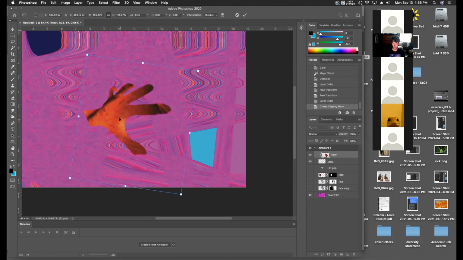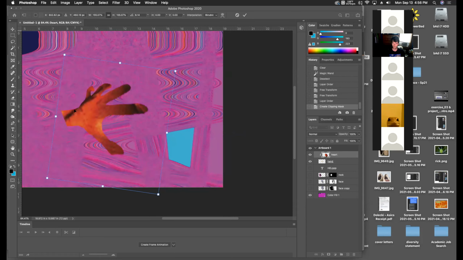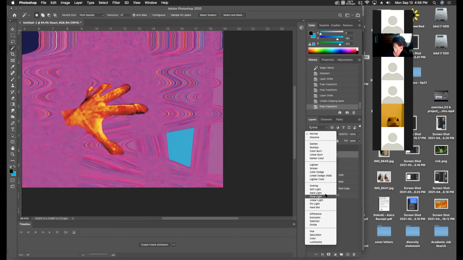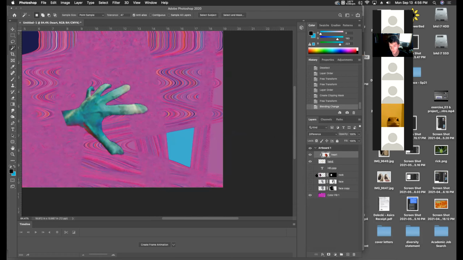But this brings us to the final conclusion about this exercise, which is that we don't have to rely on any one process. We did this clipping mask, but we could also do a layer blend of that heart, blending into the hand in a different way. And later down the road, if we want to make a change to the heart, we can still click on that heart and transform it. The way we're using vector masking and layer masking is considered non-destructive editing, where we are not actually removing the original content. We're just adding to it.